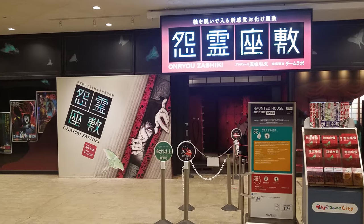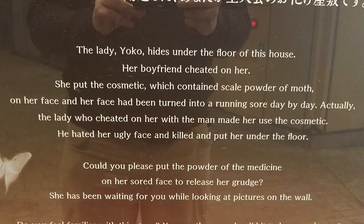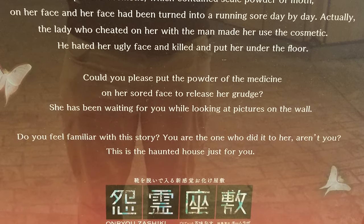I'd be silly not to mention the horror attraction here as well. It's really well thought out and quite scary in bits. My friend Serena spent the whole time with her eyes closed — she'd done it once before and it's been re-themed. The theme's a bit unusual as it's themed around moths for some reason, but it works out as a really fun haunt. It's mostly mannequins and well put together scenes rather than people jumping out. It's really well done and if you do come here then don't miss it, it's well worth doing.